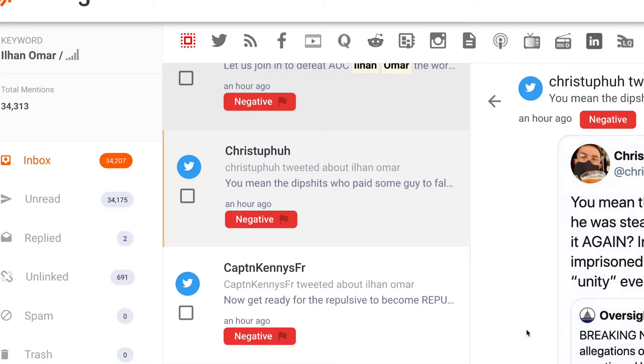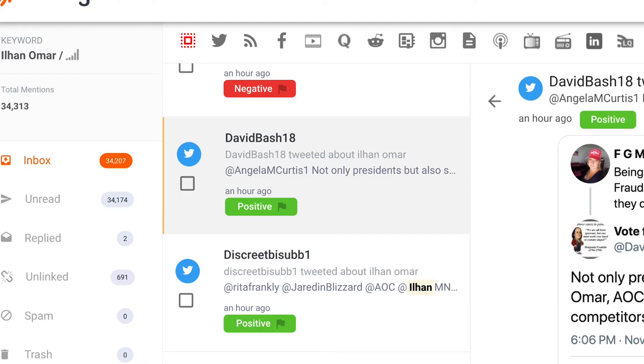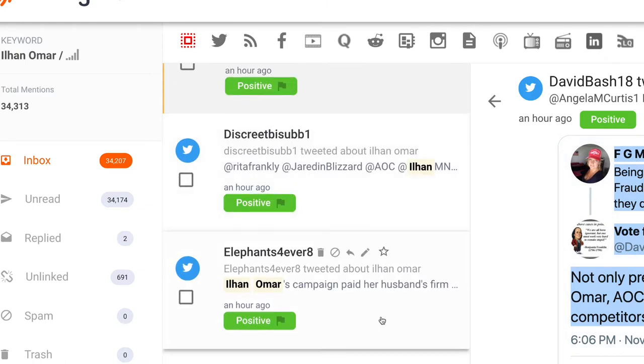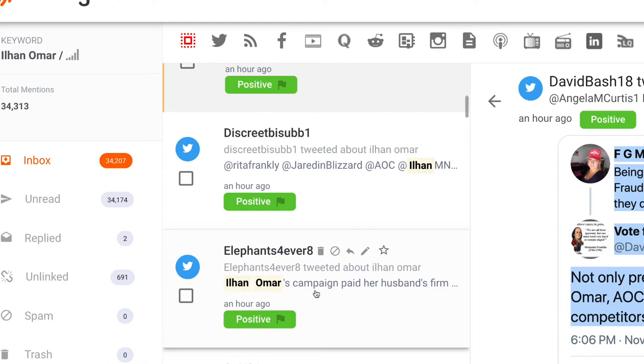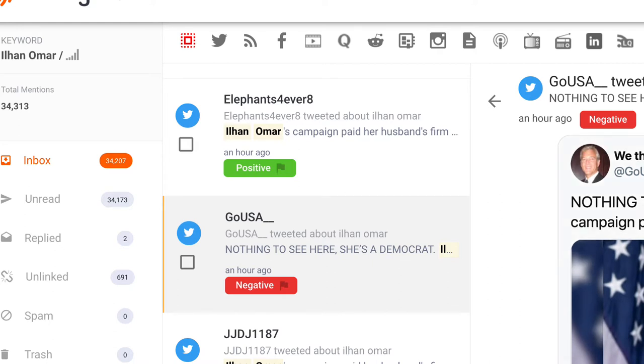So basically what the system is doing, it's taking some of the conversation here, not president, but also stressed in the Senate, and Omar, another stolen, yeah. It says this is positive. I don't know what they're trying to find out, but I think it's the structure of the language. The idea was to see which one is positive, which one is negative. I can see that it's picking up some positives as very negative, and negatives as positive. So that's something we will find out how it goes next, but nothing to see here.